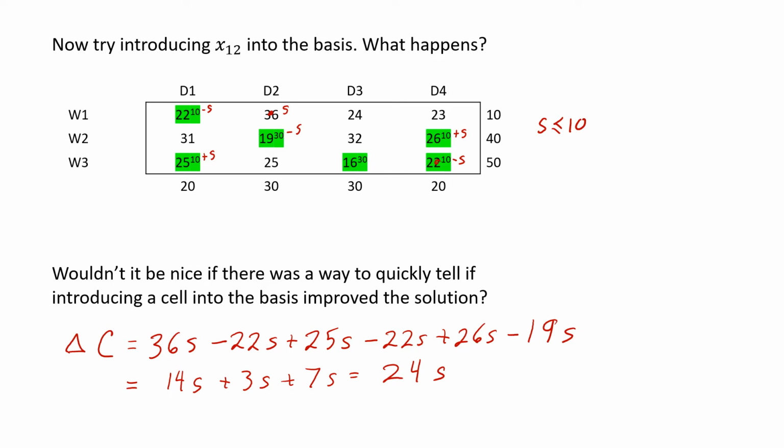So what we found, in the previous example, we saw a variable that enters the basis that saves us money. In this case, if I choose this new variable, I lose money. So how do I find which variables to enter the basis? When we're doing a linear program, we have these rules that say that you take the most negative number on the top row, you choose the ratio that is the smallest, and that's what enters the basis. Well, so how do we choose our new variable here?